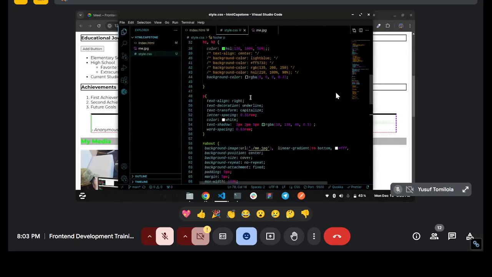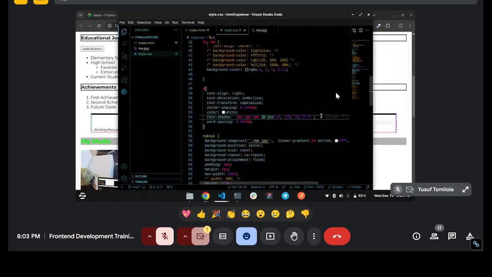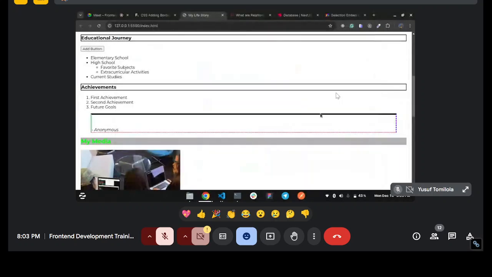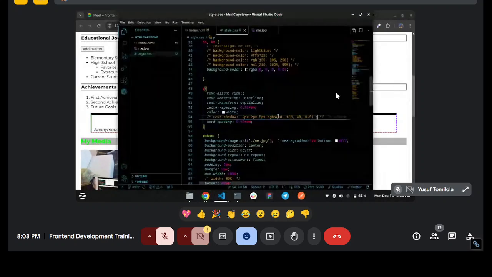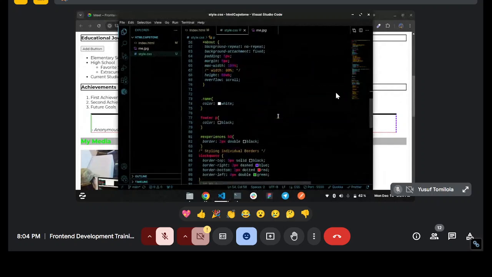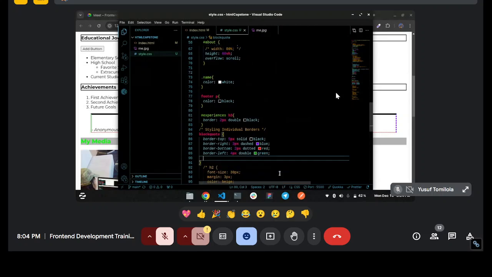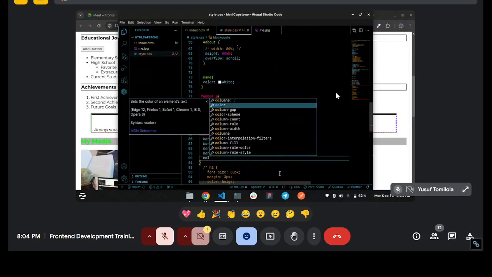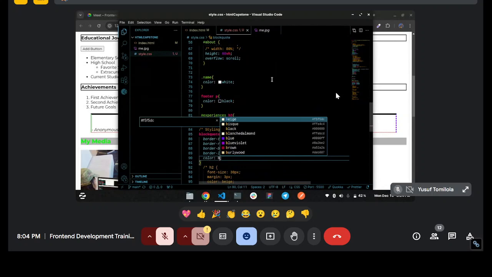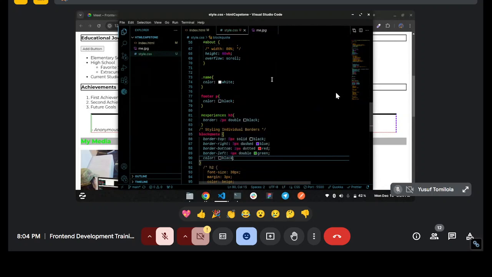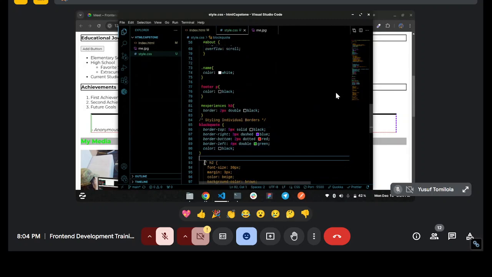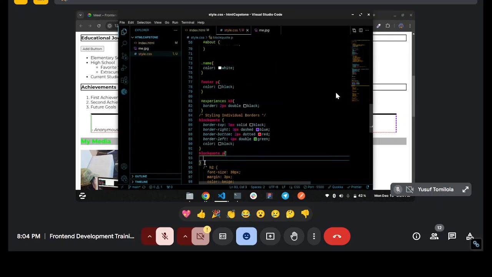I need a text shadow somewhere. Let's do a color black. We'll take it. This one side there.